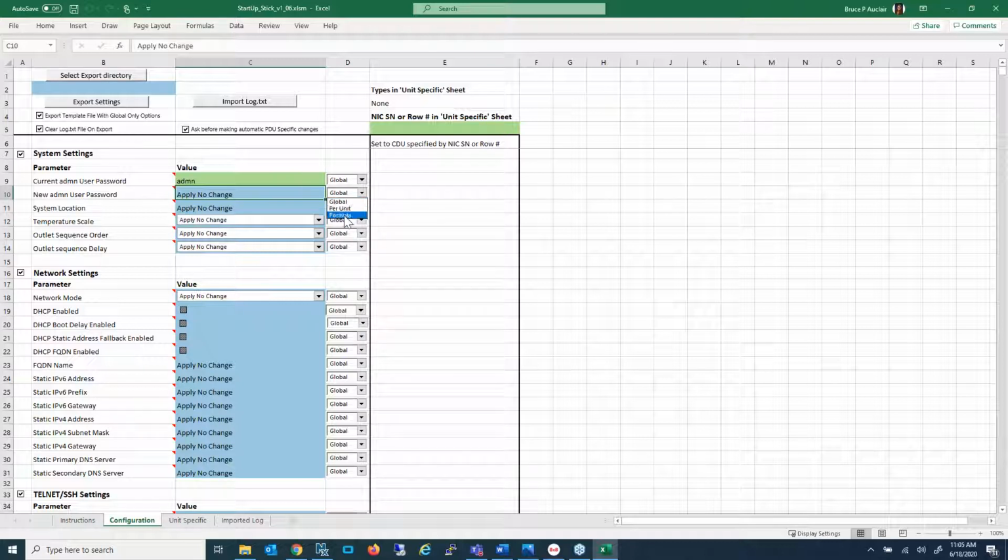Choices are global, per unit, and formula. I'm going to apply equally the new password to all the PDUs that I'm going to configure. I'm going to type in a new password and move on. System location is a field that will most likely be, or should be, unique by PDU.